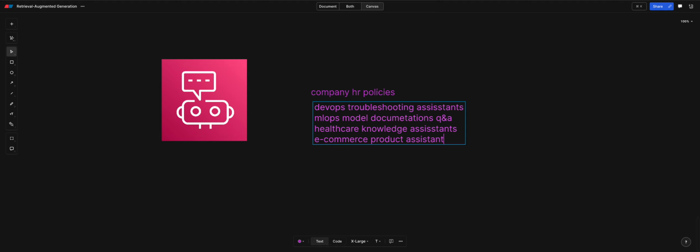So this is where we are using it. Whenever we are using the chatbots, they are giving accuracy and they're using the internal data, right? So we have understood this, right? Accuracy is there plus internal data is being used here.